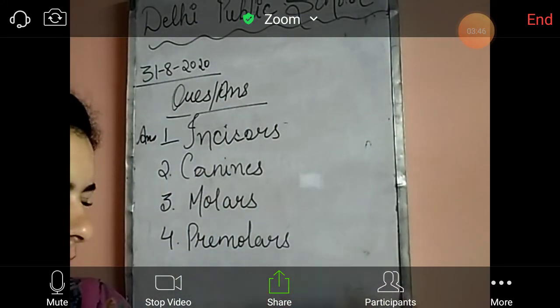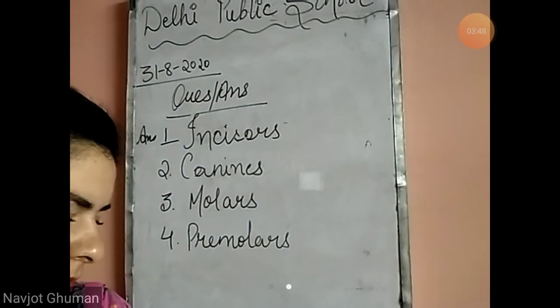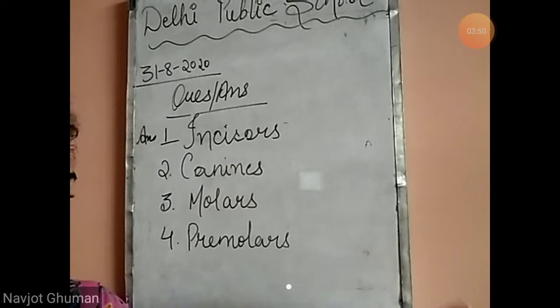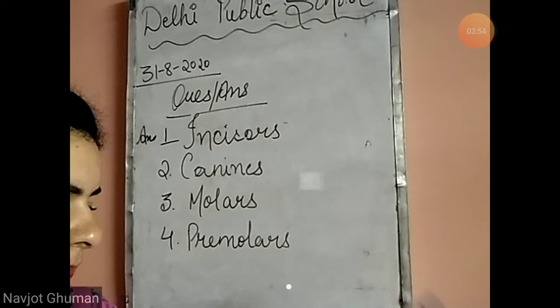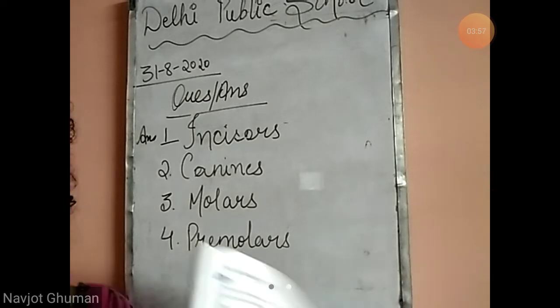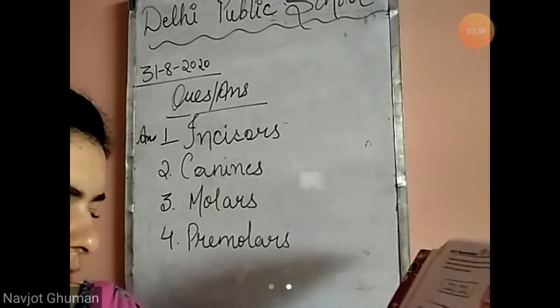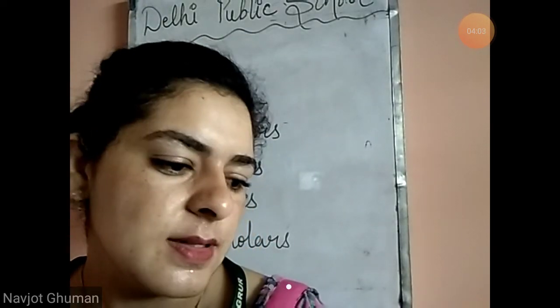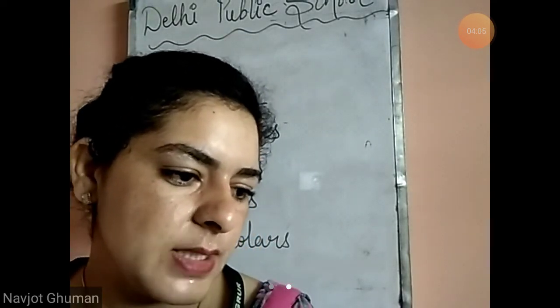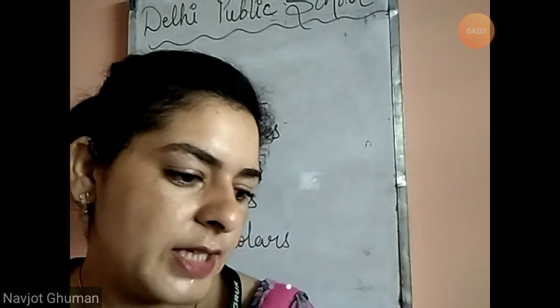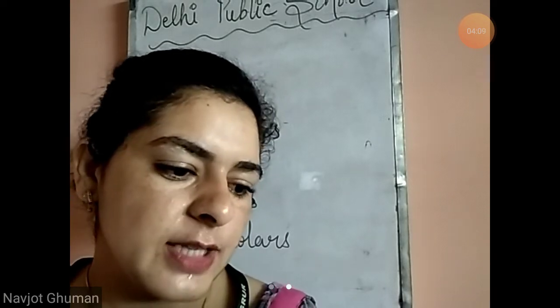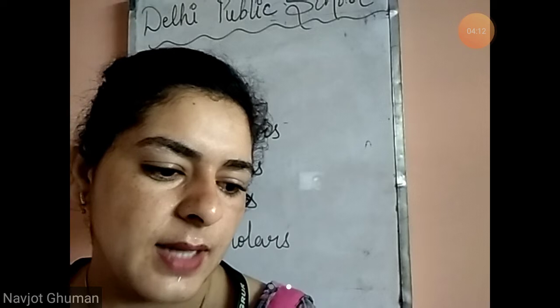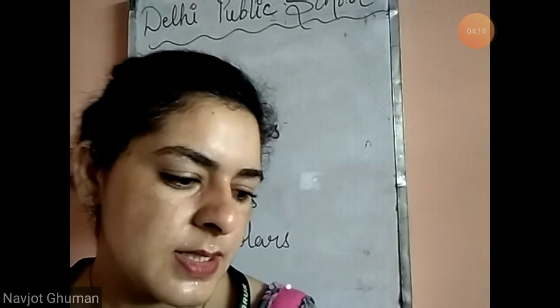Next question is, write any 5 ways in which we can protect our teeth. How can we protect our teeth? Any 5 ways you can write. They are given on page number 24. First is, rinse your mouth well after meals. Eat food that is healthy for teeth and gums. Example, milk, eggs, curd and green vegetables.